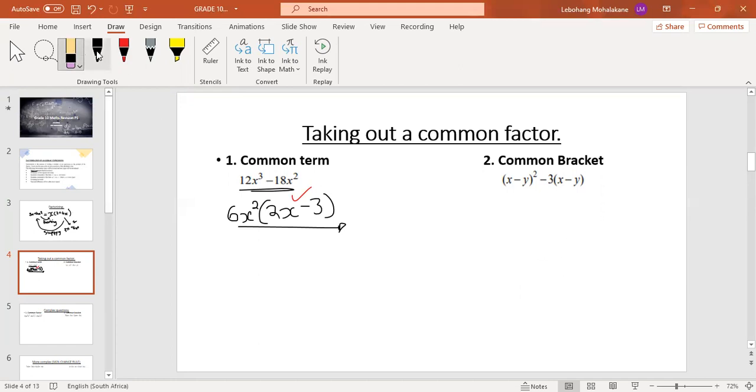So we're gonna look at the first one, the second part. In the second part, we have 2 of the x minus y. So I take it out as a common factor. I'm gonna have x minus y because there's x minus y in the first term as well as the second term. So this is going to be x minus y. Then minus, I have negative 3 remaining.